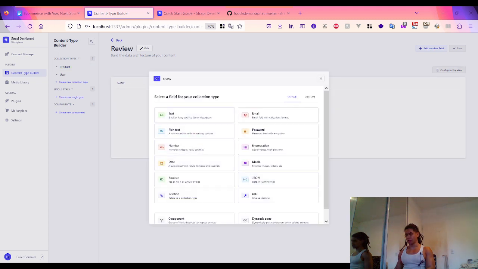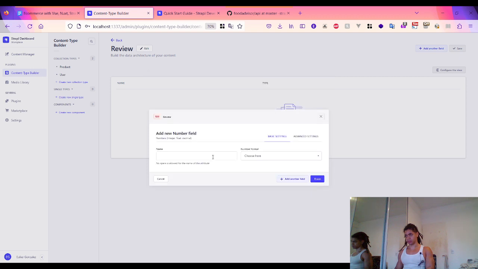And here on the review, okay, you will have the rating, which is an integer or a number. Okay, which is a number, rating. It can be a float, all right.